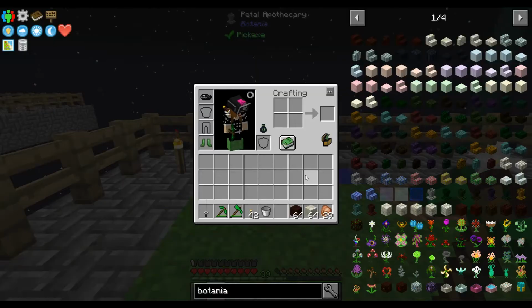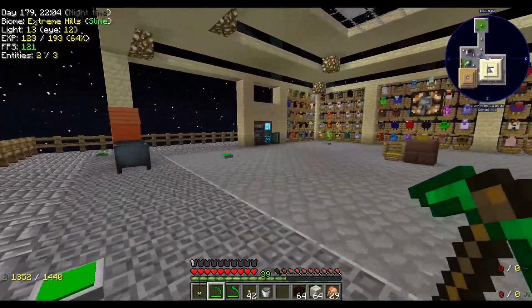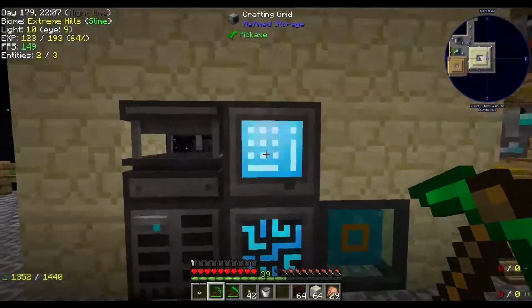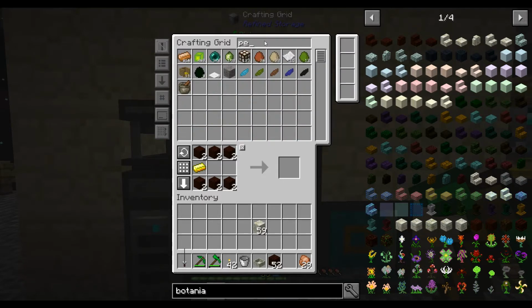So this is something that I need to do. We need to collect some mana, so that way I can get some sugar cane, so I can get some sugar to make speed upgrades. So we need to make a mana pool. We're gonna need a mana spreader. I'm gonna go ahead and make two. Is it going to take gold? I bet it's going to take gold. And petals, doesn't really matter.